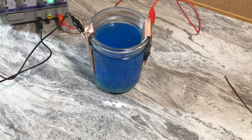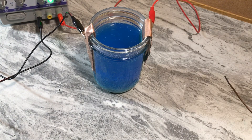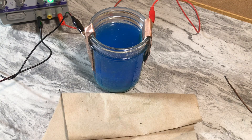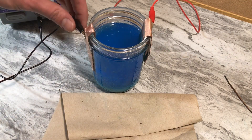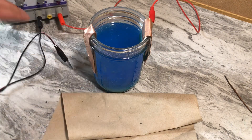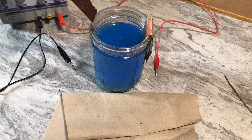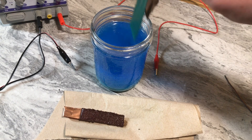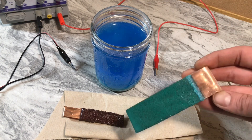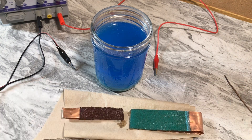All right everybody, it has been an hour and a half and I'm thinking that's good enough. I'm going to pour this into a coffee filter over a jar — that is how I filter it. I'm going to do a test plate on a wrench and we'll see how she goes. We'll turn this off, unhook our cathode, then unhook our anode. Look at that — classic cathode collecting all the stuff. And look at the anode — it actually thinned out. So there's our anode and our cathode — exactly what should be happening. I'm going to filter this and come back and we're going to see how she works.